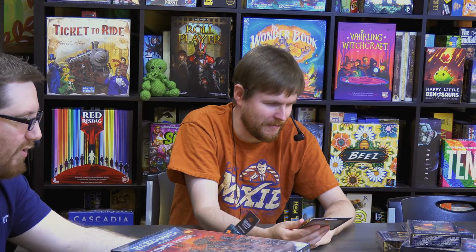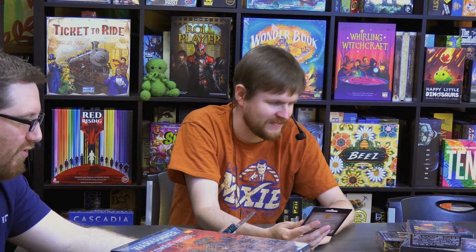More interesting to me, we have two sets of the Horus Heresy dice. We have Imperial Fists and Sons of Horus. Right. Why are these $40? Oh, because there's a scatter dice in there. Aha! So you don't get more dice, though. You actually get less dice, but you get a scatter dice. So instead of getting 20 dice, you get 19 and a scatter dice, and this means that it costs $2 more. Horus Heresy, look, keeping with the theme of being just a little bit more expensive.